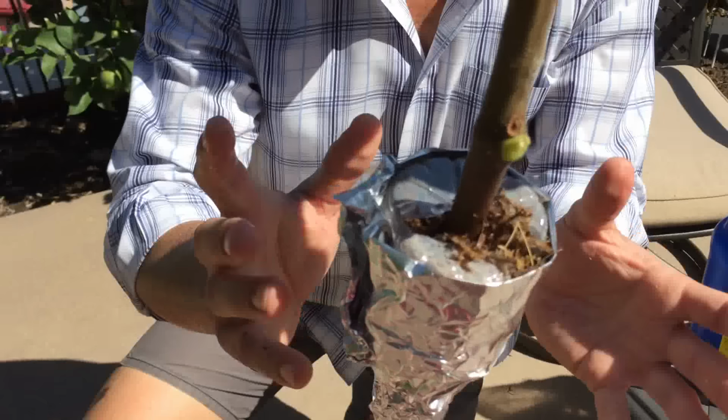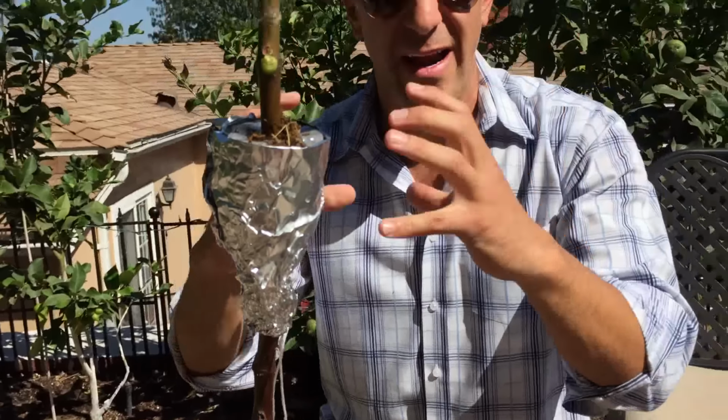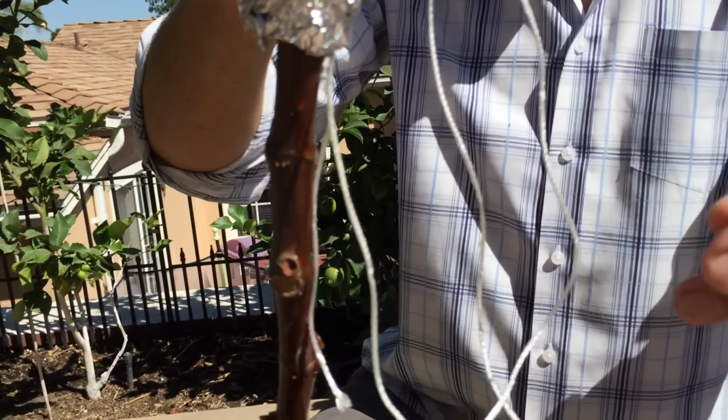If it's actually an airtight seal, and I've seen people using saran wrap and other more airtight methods, the risk of that is you're causing mold and mildew and disease and rot to occur around the plant. By allowing the air to pass through, it will encourage healthier root development within this area. So you can see that the water is still just dripping down and coming out of the plant.